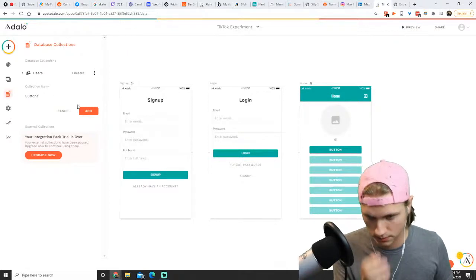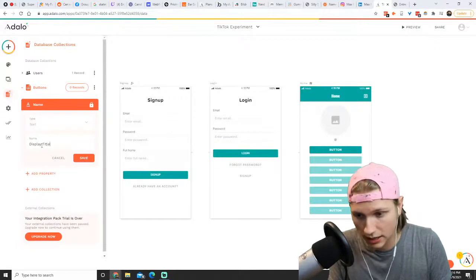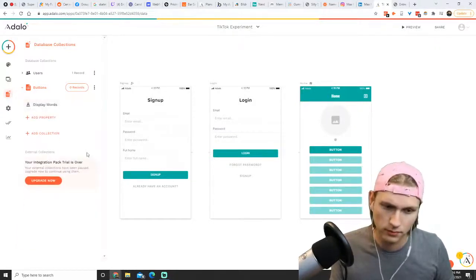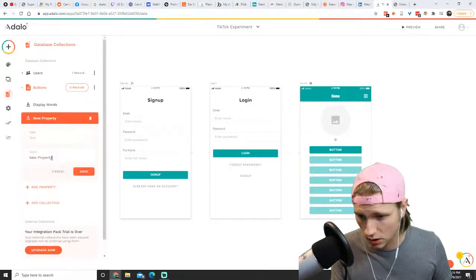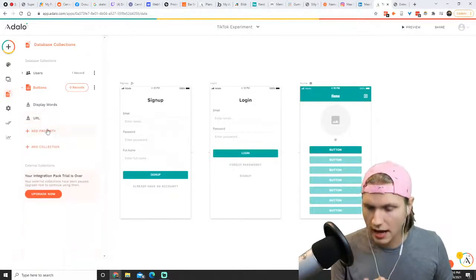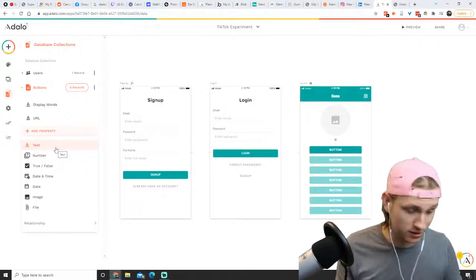And then the buttons are going to have a display title, or no, display words. Display words is fine. They will have a link, so URL. And then they will have an associated user.